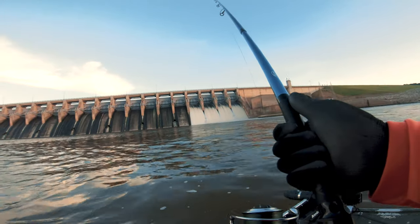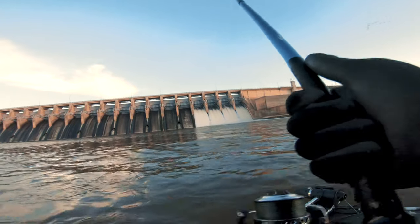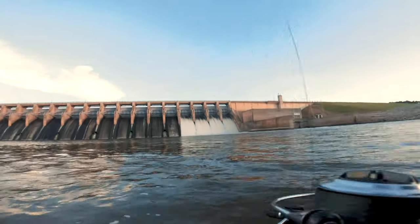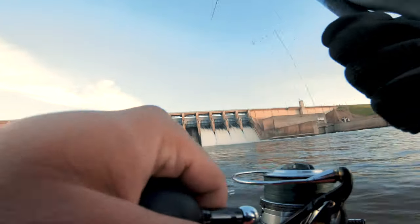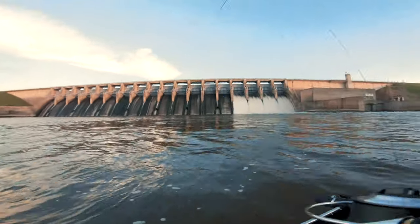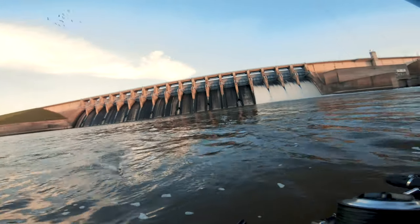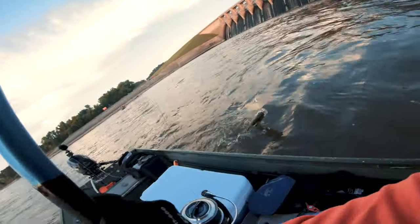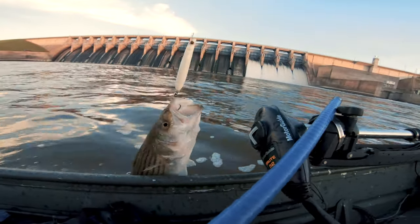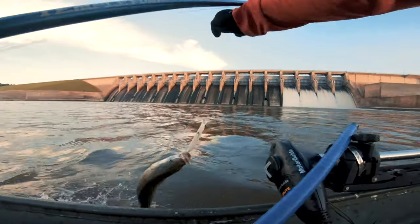They're kind of picky. They're like all over my lure, but I don't want to hook them. Come on, let go. Yes. They're like all over it. Small, another schoolie. No head shakes. Coming right in. It's not a bad fish, but I want the big ones. Woo! Careful.